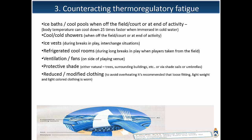That really helps cool the surface of the skin down, and if the blood is going to that surface of the skin, it will cool down as well. They actually can have cool rooms or fans as well. Fans act like a wind, and that evaporates the surface of the skin. Going in the shade is a good idea because then you're not out into the sun, which decreases the ability of the body to self-regulate temperature, and also wearing light clothing as well. Light coloured because dark coloured absorbs more heat, and lightweight.